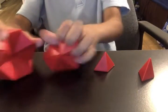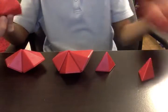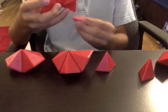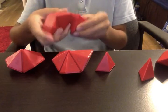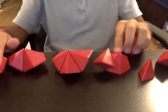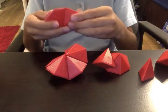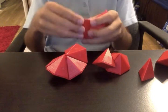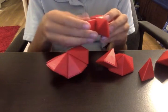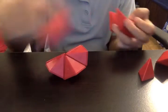Alright, so let's just split this apart just a bit. Now I know how to make a few things, so let me show you. Okay, I'm gonna make a shooting star. So I'm just gonna take these parts over here. Take this off. Oopsie.